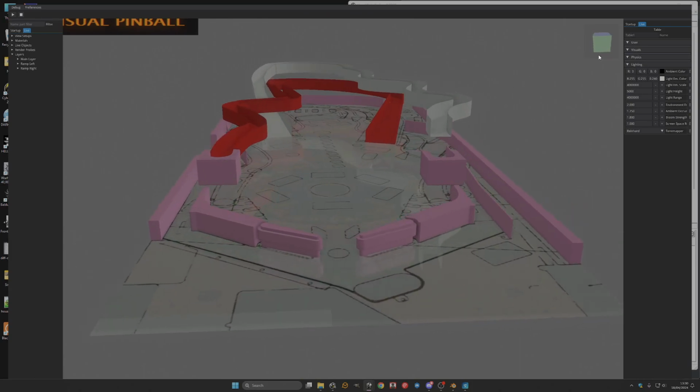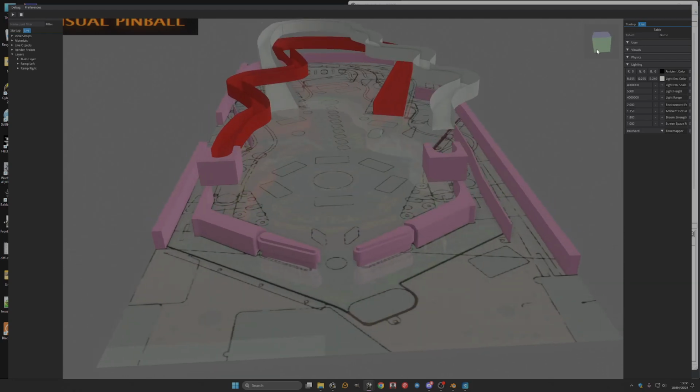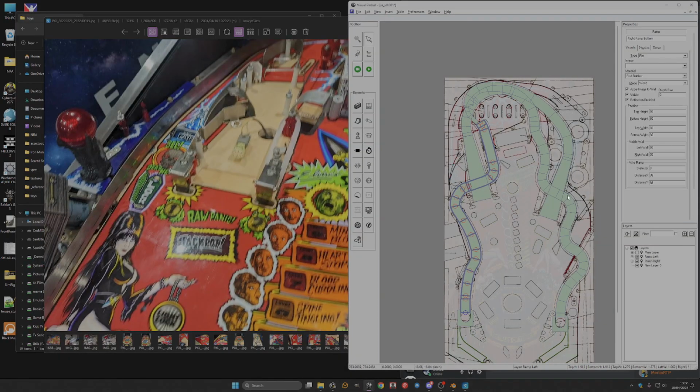As you can see, we've now got this massively up in the air, and this one is also far too far up in the air. So we make the bottom of this one. Actually, we need to figure out if it's the bottom, which it's not, because this ramp's upside down. So it's the top height. We make that 60. We make the bottom of this ramp 60.